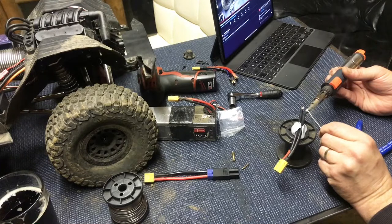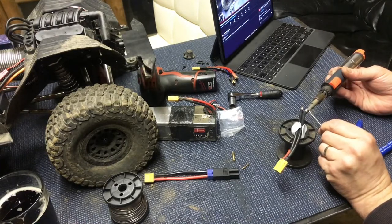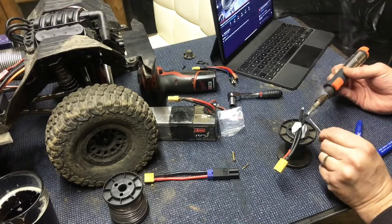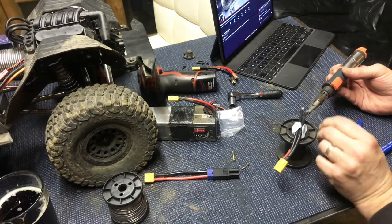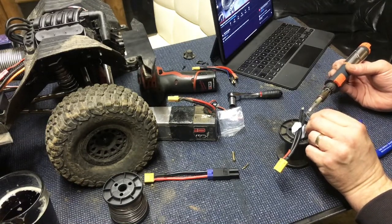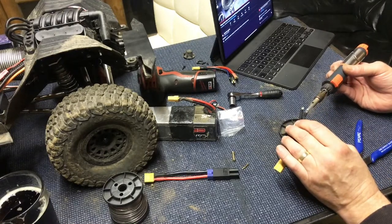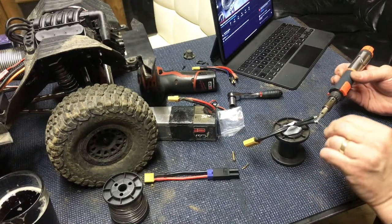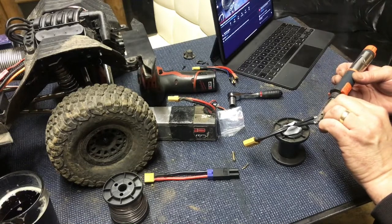The SCX6 is your favourite? I absolutely love it. I love the 10th scale stuff, and I was full of buyer's remorse whenever I bought this 6 until I got it on the trails, and I have to say, absolutely love it. My only issue is there's not enough people where I am that actually have one. I do try to get them to buy one, but yeah, they're bloody expensive.